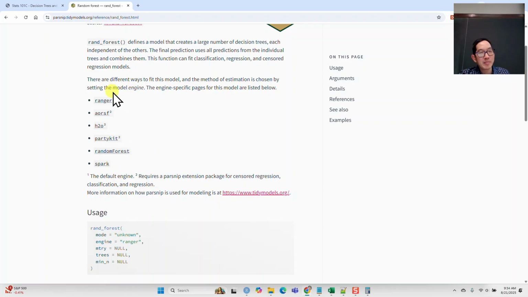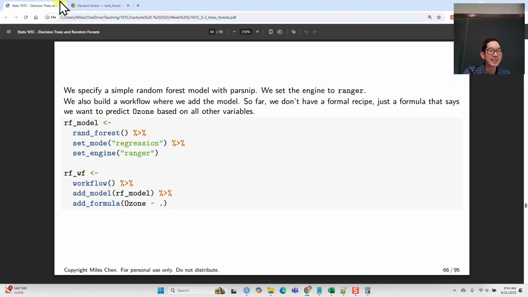Later on, a higher performing package called Ranger came out. It's playing off of the idea of having a forest ranger. And so I recommend that. If you're going to do a random forest model, I would say Ranger.